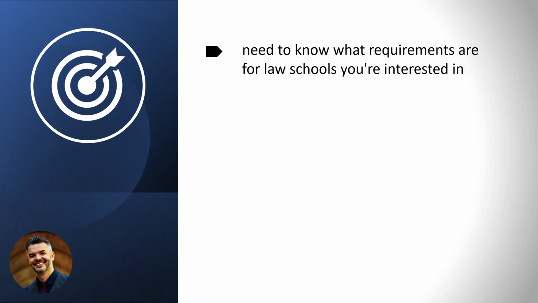So you need to research the schools you're interested in and find out their score ranges. You can simply Google that, you can go to the school's website, or you can get in touch with their admissions office. I actually recommend getting in touch with the admissions offices. They're there to help you. They're there to get you money, but they're there to help you.